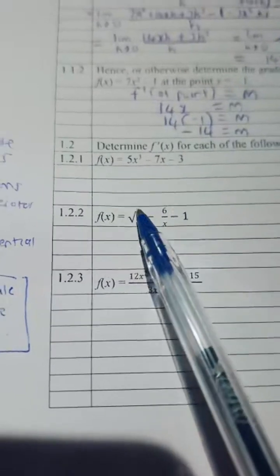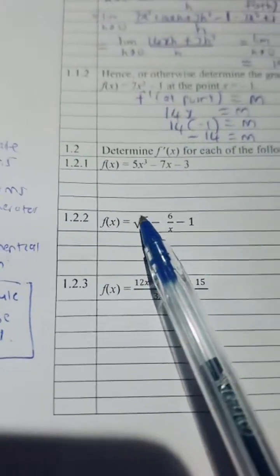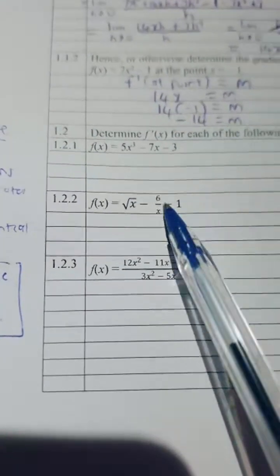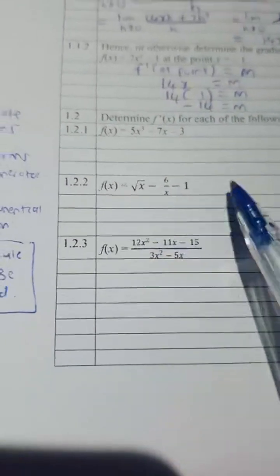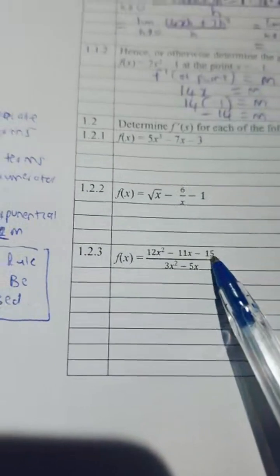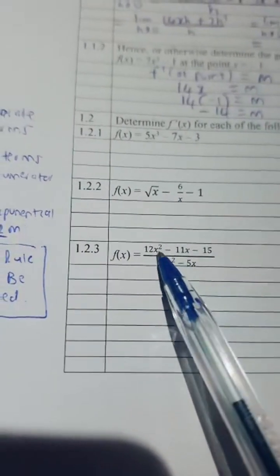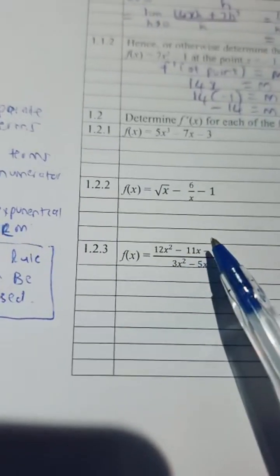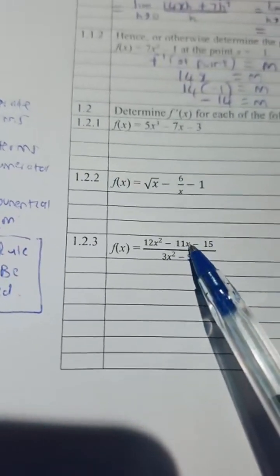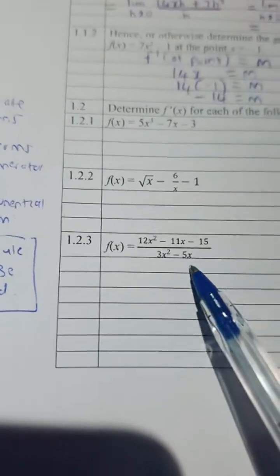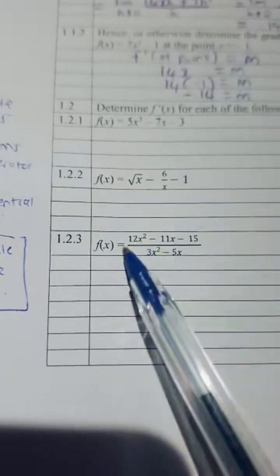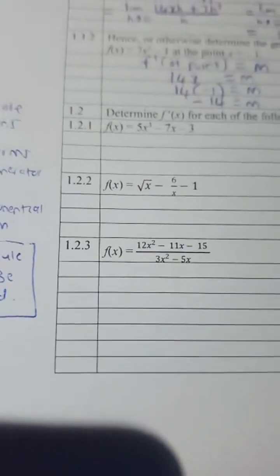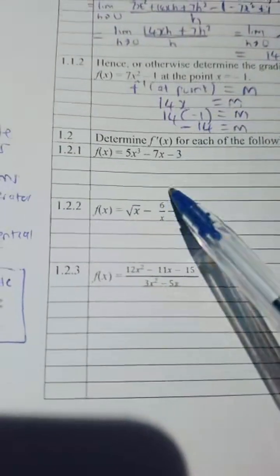1.2.2, the square root of x is not in exponential form. We can convert it into exponential form, which is great because we can change the definitions and the rules that can help us to do that. Negative 1 is a constant term, so that's fine. Here, this is one term so far, but with this one term, we need to apply some simplification to the numerator and the denominator, for factorization, so that we get to a place where we have separate terms. So currently, we need to take care and do things to this particular expression so that we can get separate terms. What's nice is that, guys, we know what we need to do.